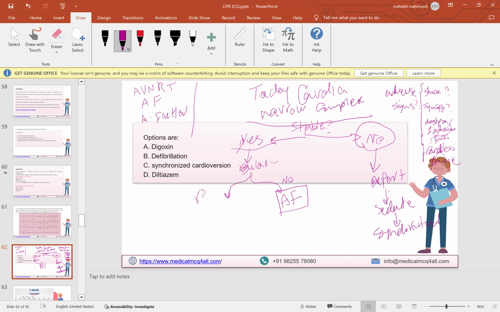If it's regular, it could be what? It could be atrial flutter, or it could be AVNRT. So what you do is slow down the heartbeat. You can do vagal maneuvers. You can give adenosine. It either aborts the tachycardia, which means mostly it was AVNRT, or it slows down the heartbeat and you can see the baseline looking like a sawtooth. Then you know it's atrial flutter, and you can treat it as atrial flutter. Got it?